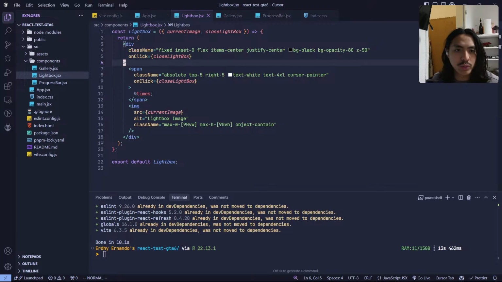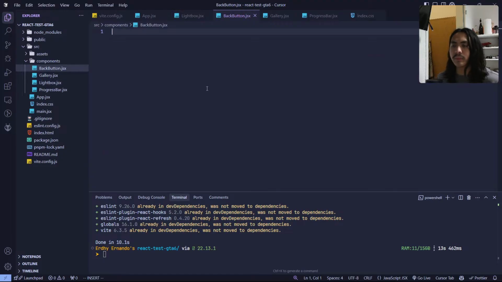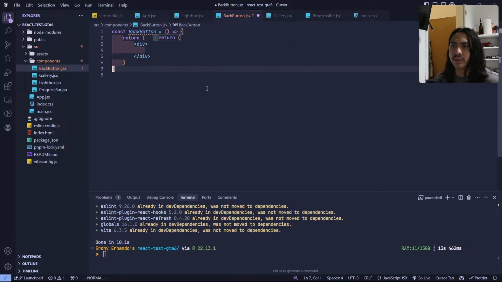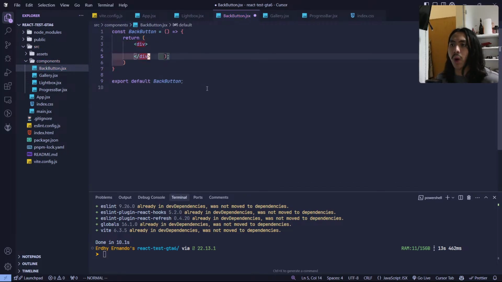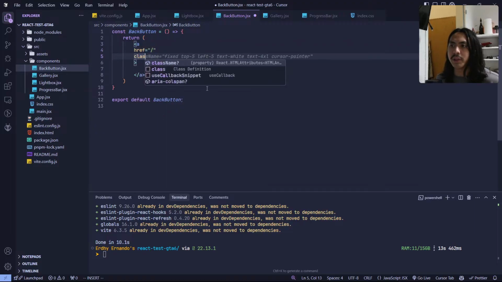Now what we need to do is create the back button component. So new file, BackButton.jsx. Wow. Okay, this is so cool. It's going to return an a tag. It's going to have an href going back to the main page.